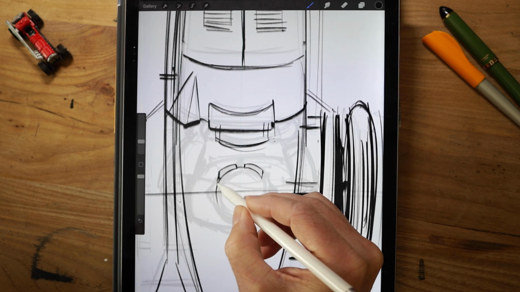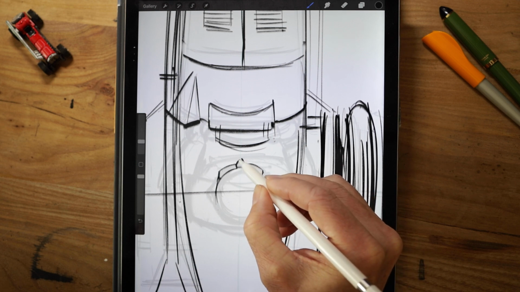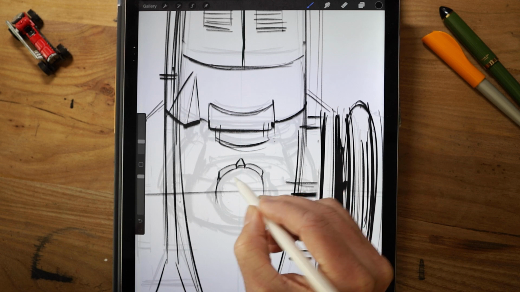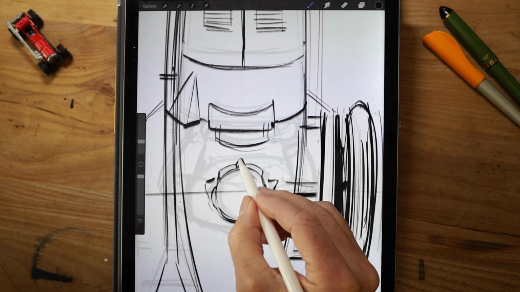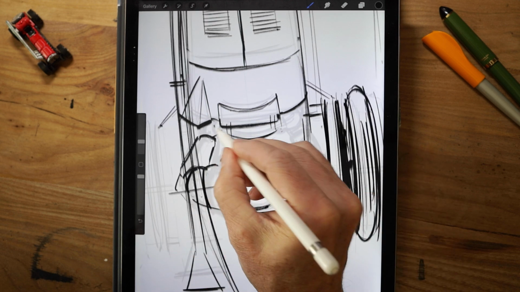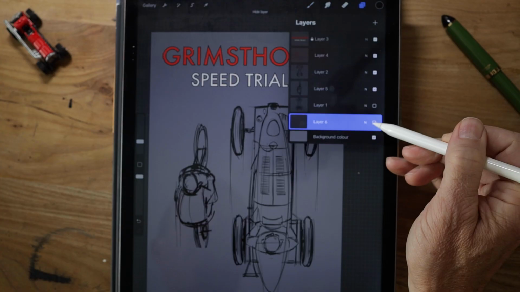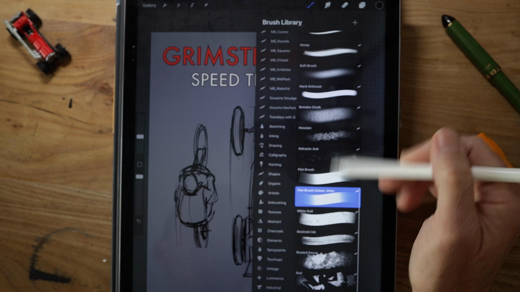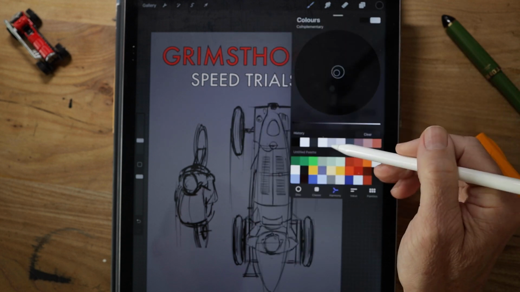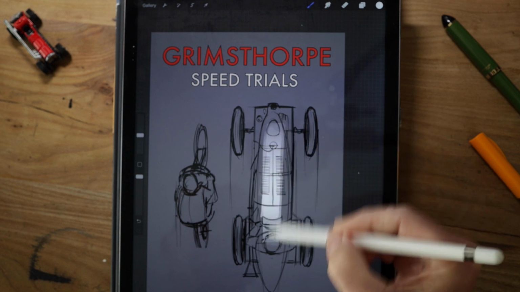Quite weird drawing a driver from above. It's not something you see very often. Actually, the motorbike rider gave me more of a headache than the driver of the car. I think motorbikes are again something that I haven't had a huge amount of experience in drawing. So here we are, a bit of copying and pasting of the wheels, and a sketched in bike rider. And now I can start on adding some colour.